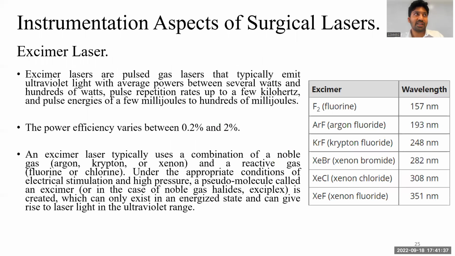And then the excimer laser has been focused here because that's the laser type that we're going to focus on commercially. The excimer laser is an ultraviolet laser. The excimer gain medium is a gas mixture typically containing a noble gas and a halogen. Here we can see these are all combinations of noble gas and halogen. The excimer laser is commonly used for LASIK surgery.